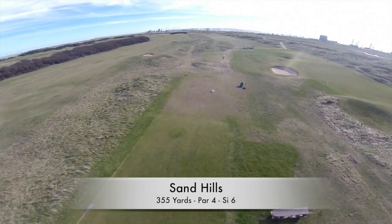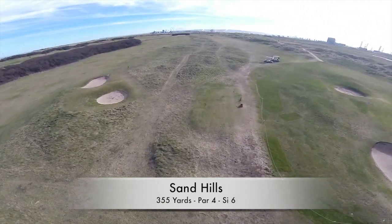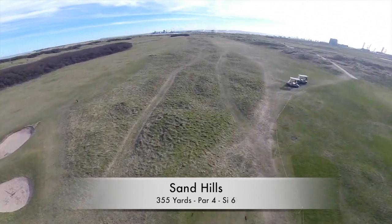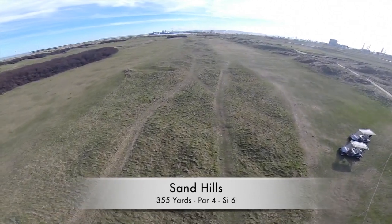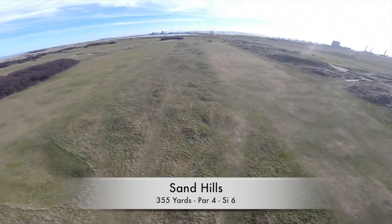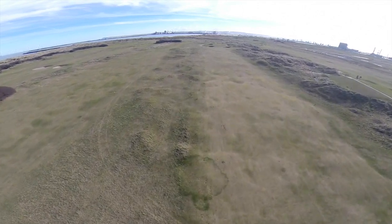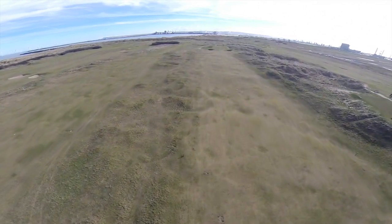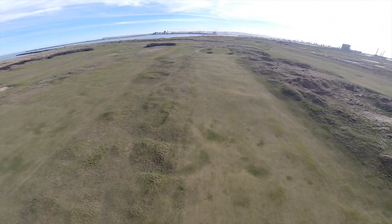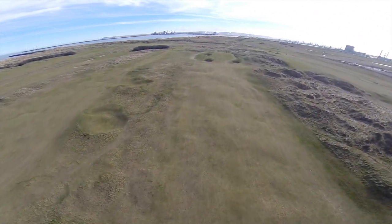Now, this is a super par 4. The fairway sits at an angle of about 30 degrees to the tee. You'll want to drive down the left to avoid the daunting sandhills on the right. Undulating fairway, pull it too far left and you could get an awkward lie amongst the more shallow humps and hollows. The approach shot is played between 2 deep bunkers, and there's another one tucked away along the left-hand side of the green, which will gather anything slightly offline.